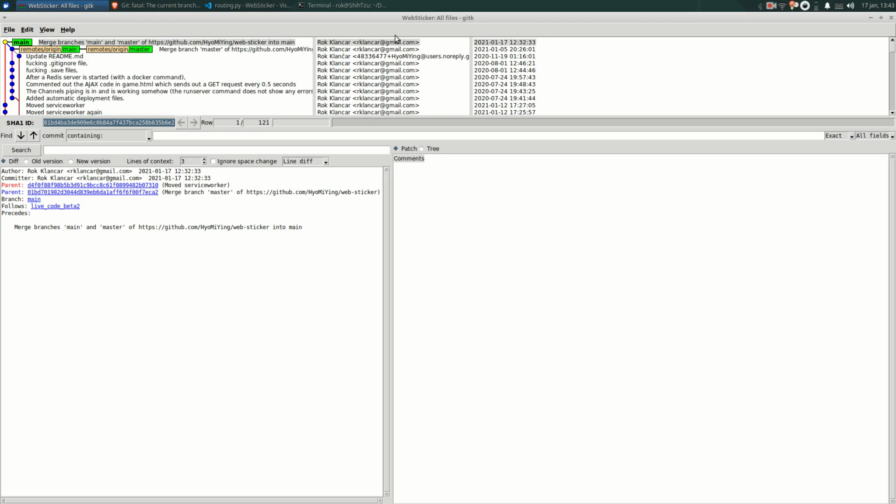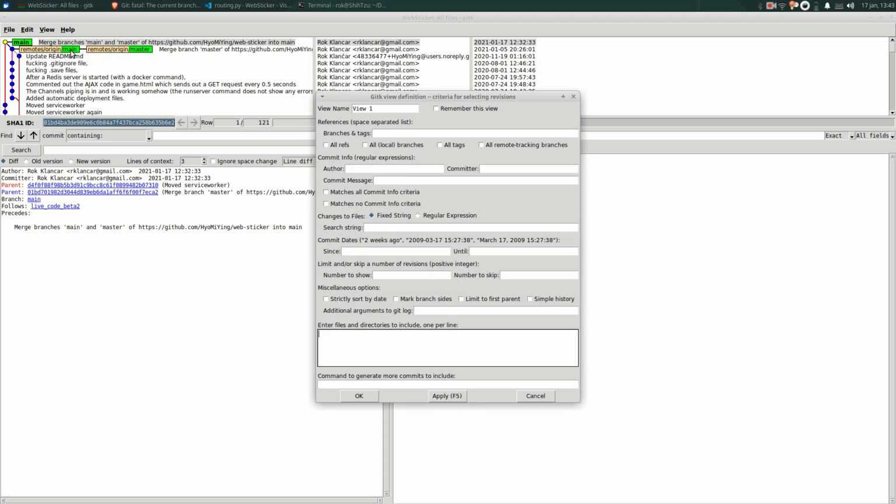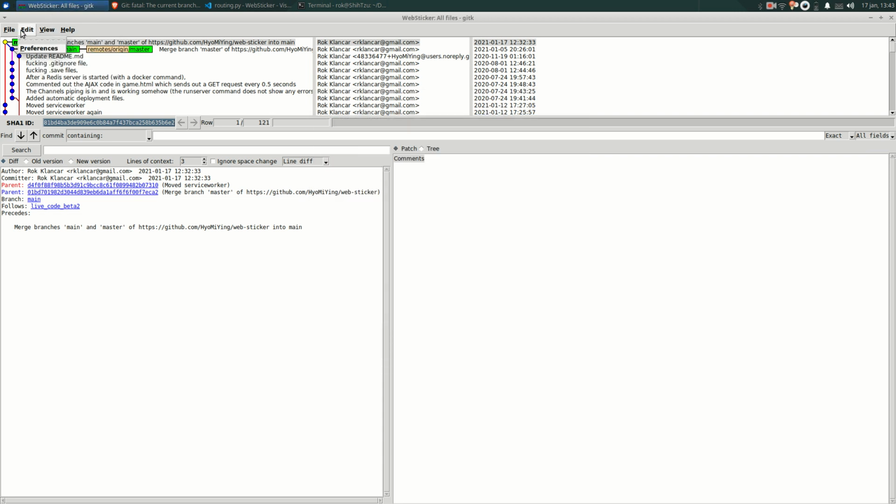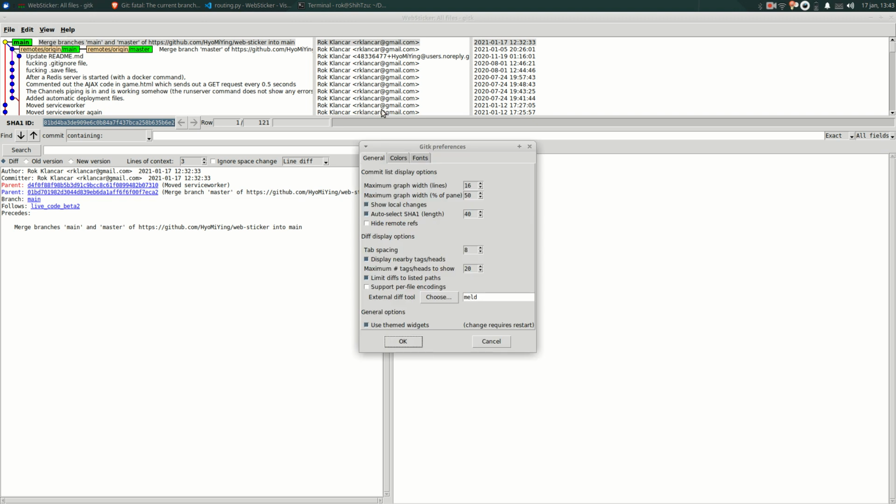Say gitk, and if I want to see diff old version, new version, ignore space, comments, exact all fields if you want to view a new view. Never mind. Edit preferences, general. Show local changes, remote refs.